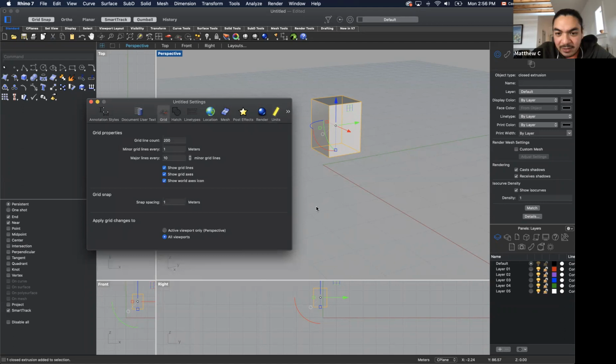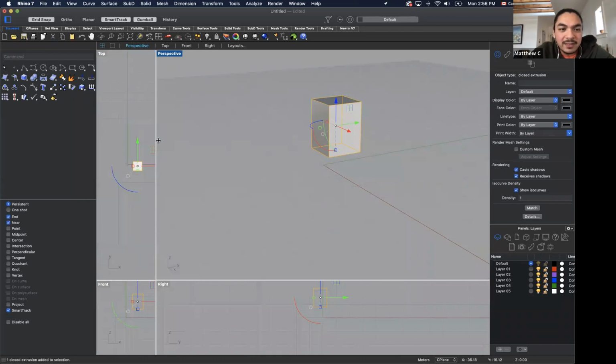So you can see under my model, I have a grid, and there are thick lines and thinner lines. The thin lines are the minor lines, and they're every 1 meter, and the major lines are every 10 meters. So I can easily identify that each little square is a square meter. Each big square is 100 square meters. Okay, close that.